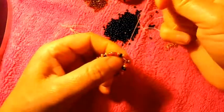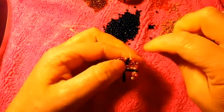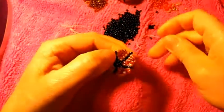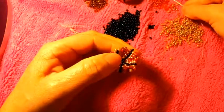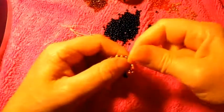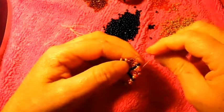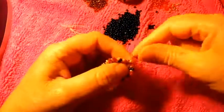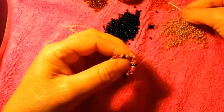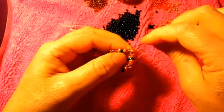Oh my goodness, this material is not helping me today at all. Don't forget to put the yellow one in between the brown one. That's the new color that we added in this little side. Alright, this part of the pattern. So that's what we're doing, just like that.